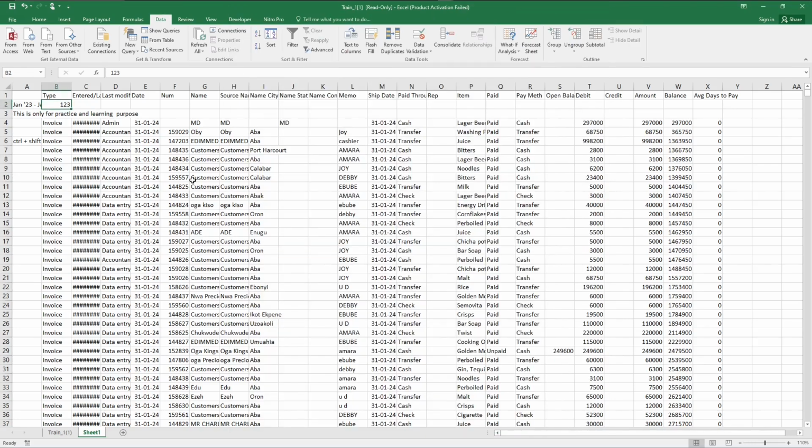Now on Excel, if you look at cell A3, you can see every piece of information. It says this is only for practice and learning purpose. Let me increase it a bit.